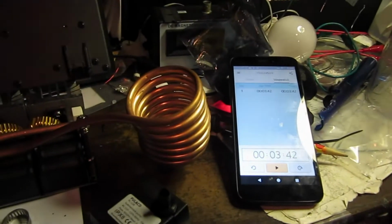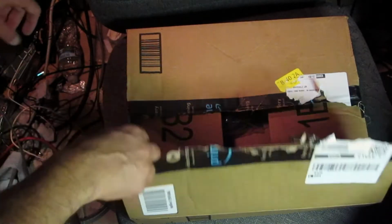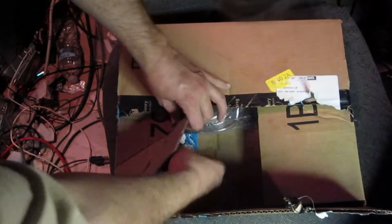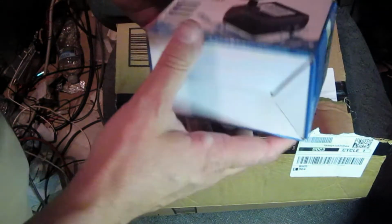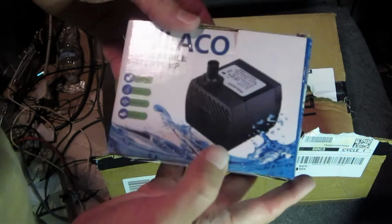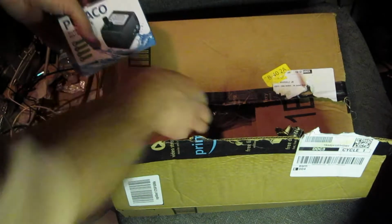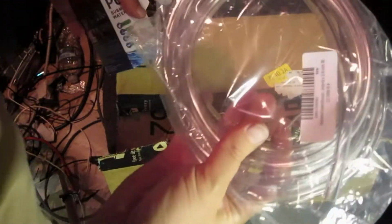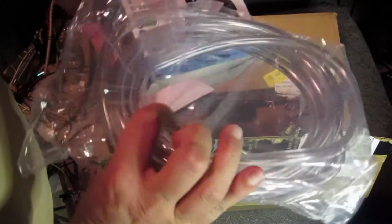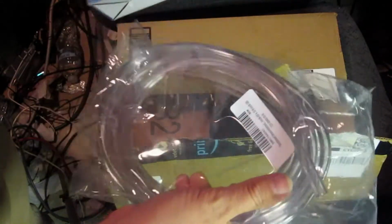Should be interesting. Oh, what in the heck? This just came and looks like it's already opened. Oh, yes. It's going to make a cooling supply for my induction heater. I was looking online to see what other people did, and I was going to copy what they did. So this is going to be a copy. We'll see if this works.